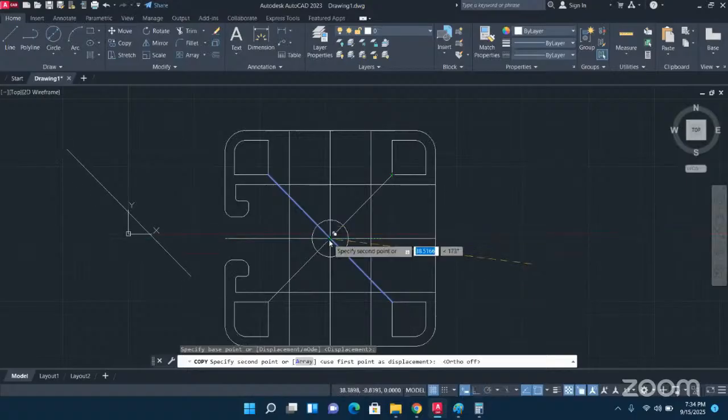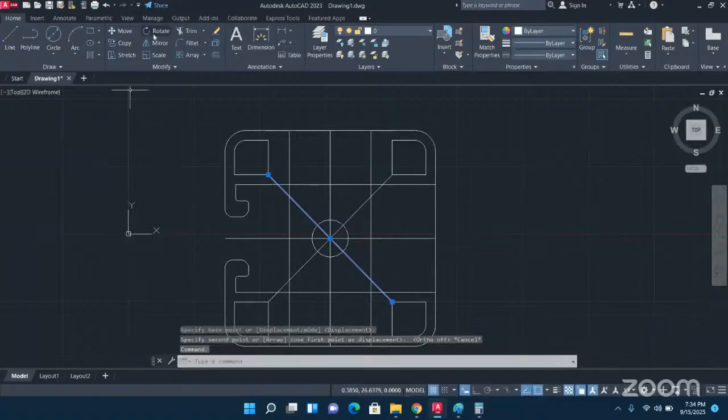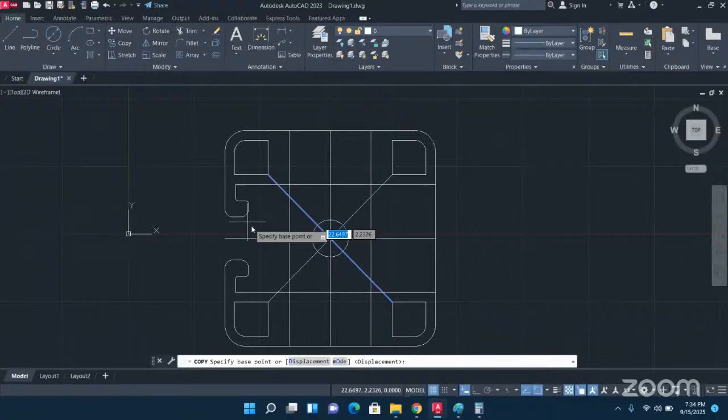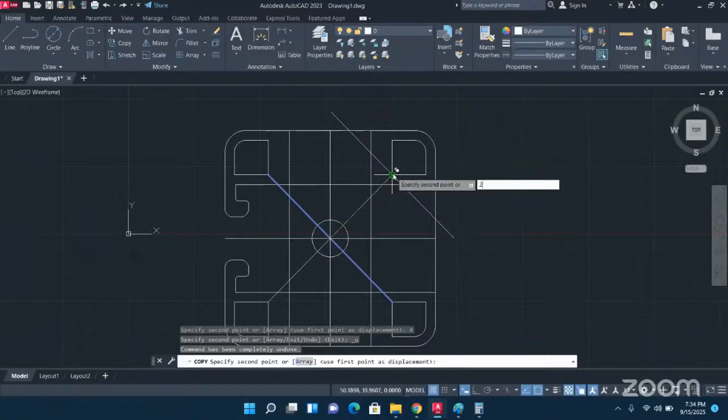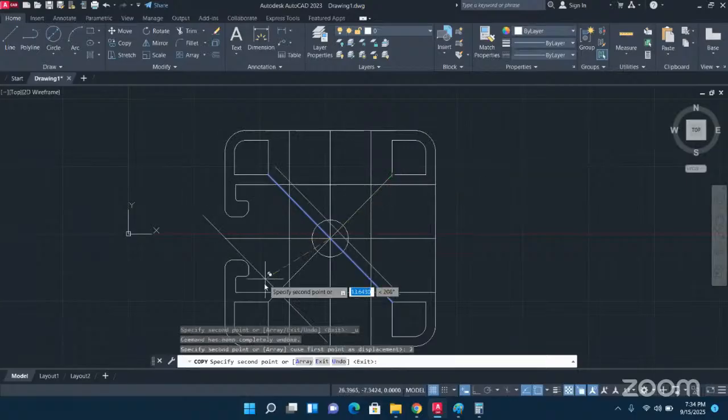We remove that. Let us copy it from here. So this place we put it 4. That's wrong. This place, let us keep it there. Put it 2. And let's keep this other place too. Keep it 2.